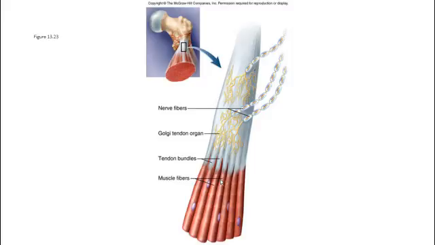And we find this in what we call the musculo-tendinous junction. So the junction where tendon is blending into the muscle, or muscle is blending into tendon before it attaches to the bone. So these are all illustrating, there are little receptors right at this junction. And then, of course, those receptors have to have axons because they're going to send information to the spinal cord and ultimately up to different levels of your brain.